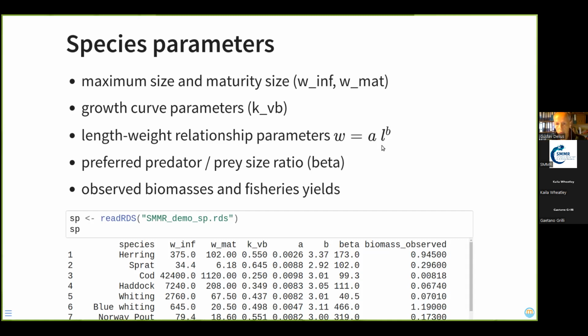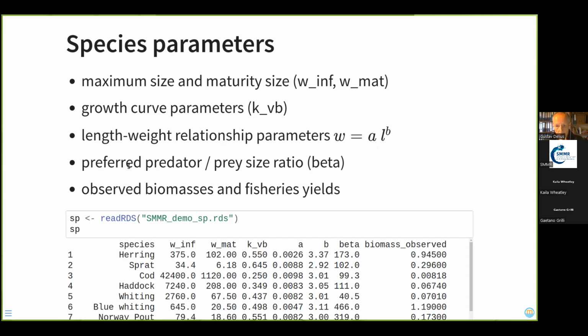We are going to use the a and b parameters that allow us to translate between length and weight, because as you've seen in the previous slides, mizer likes to use the weight in grams as the measure of size, but for some purposes, it's the length that is the natural variable. For example, size selectivity of gears is usually done in lengths. So we have these parameters to convert from length to weight.